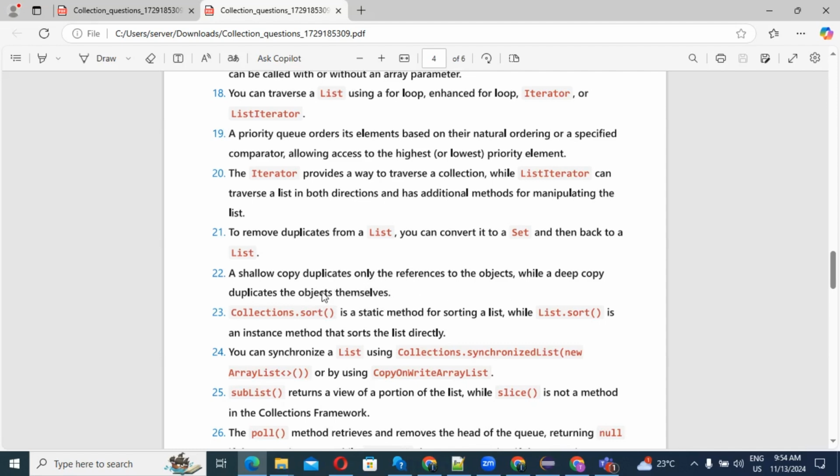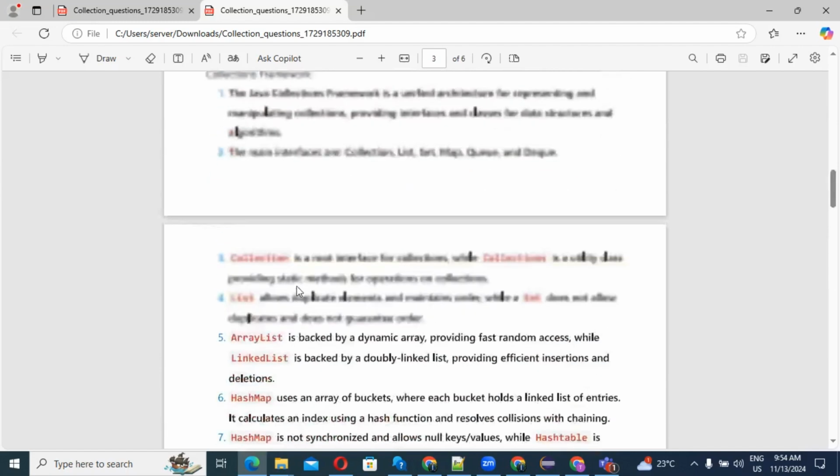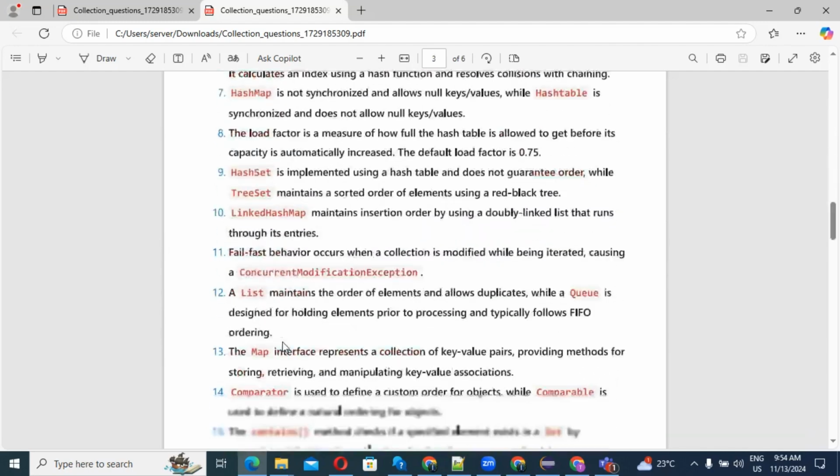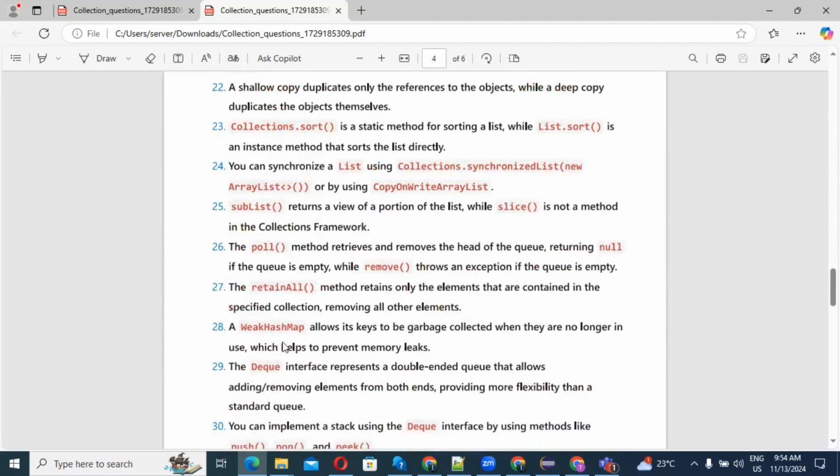Correct, guys? Then, guys, question number 23: what is the difference between Collections.sort and list.sort? For the answer, Collections.sort is a static method for sorting a list, while list.sort is an instance method that sorts the list directly.